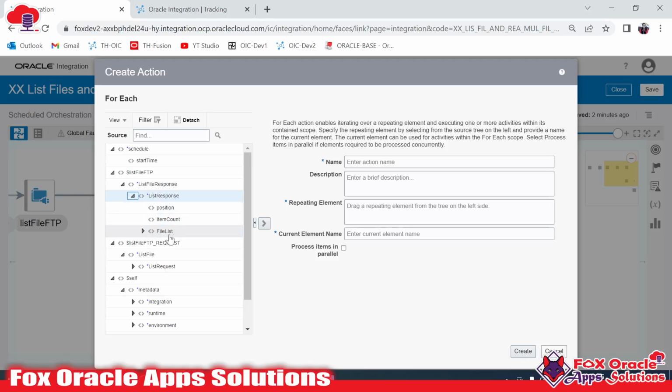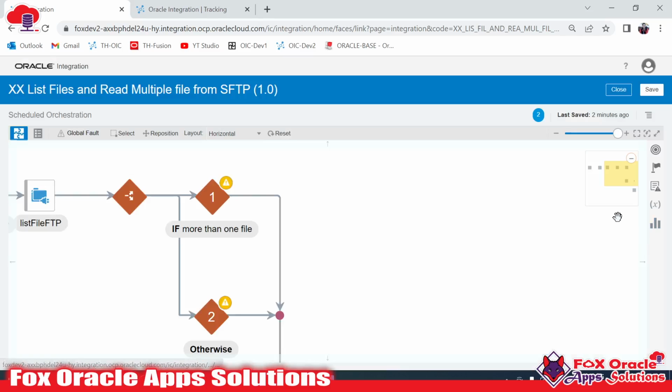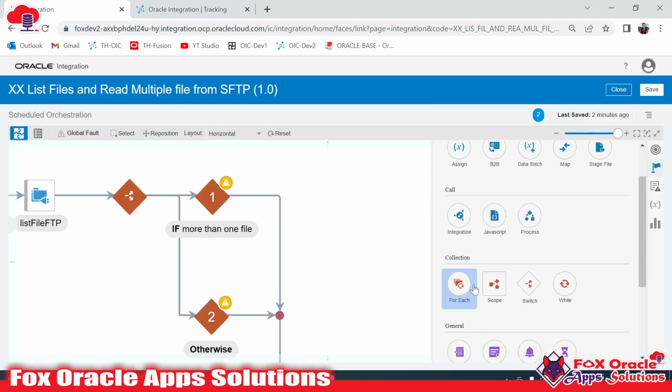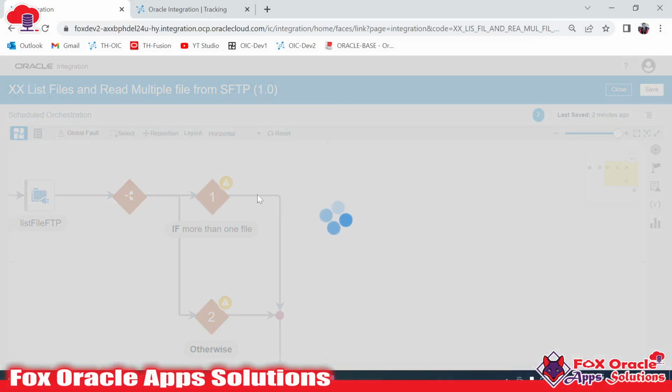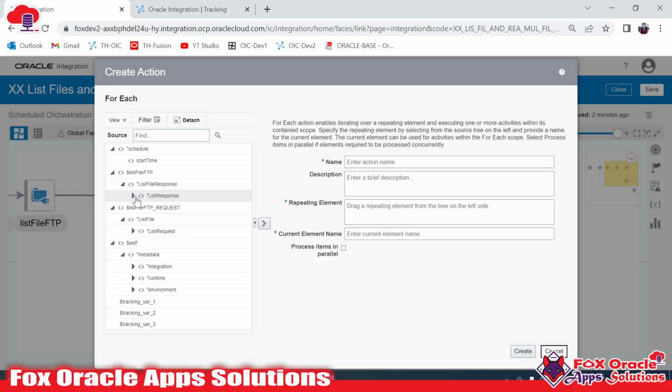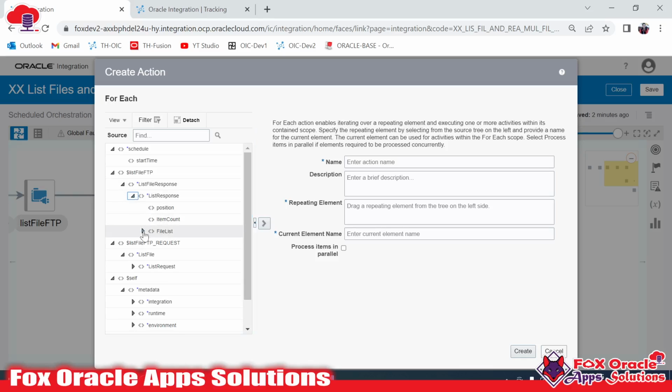Once you expand here, you can see the file list, and inside the file list, whenever you get that kind of blinking issue and it's not expanding, you just need to close this and add this endpoint again. So I will add it here, expand this again, click on load more, and here you can see this file. This is the icon of an array element, right? A square bracket above two lines. So I will drag this here into the repeating element.